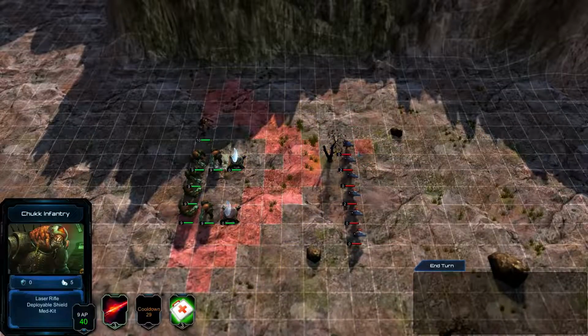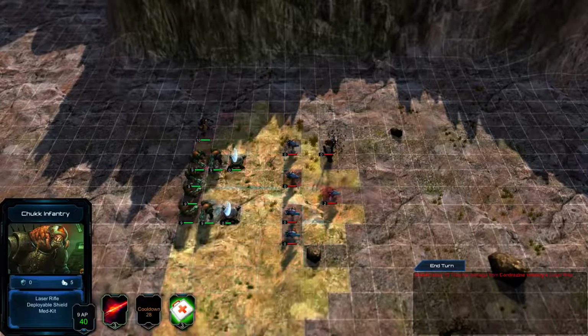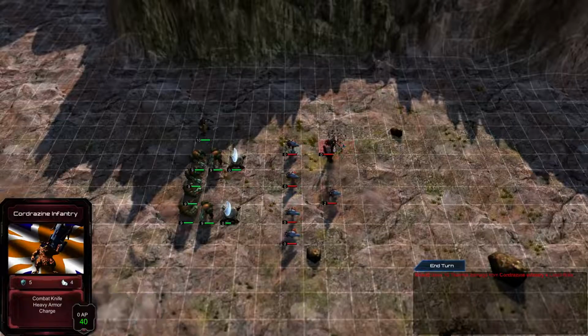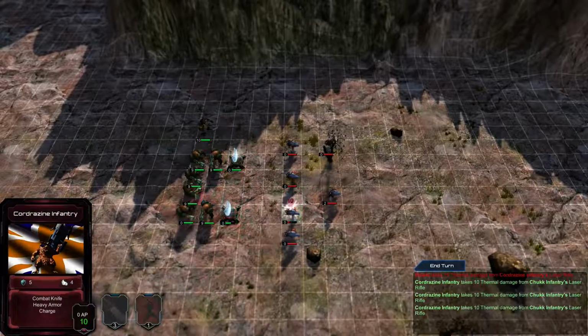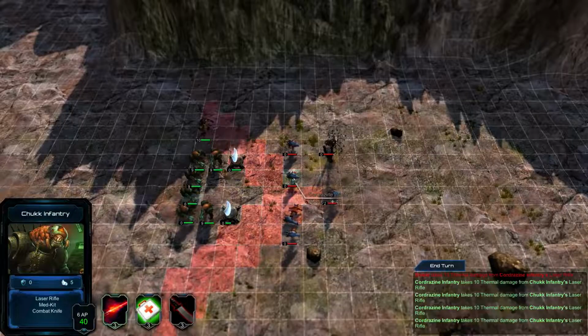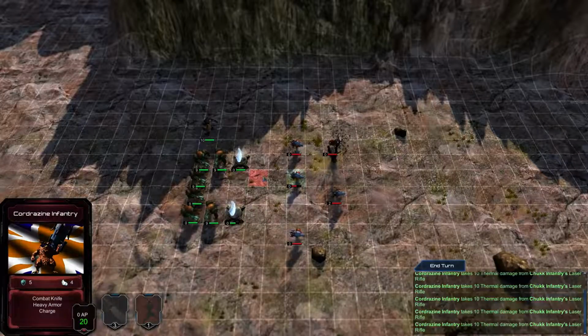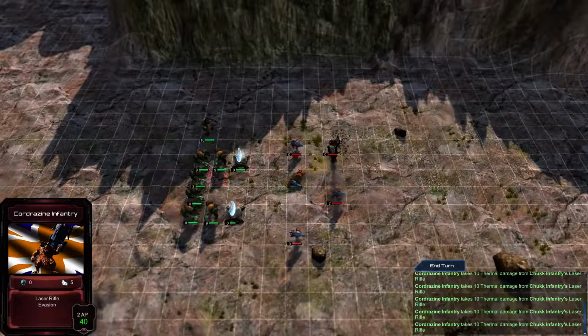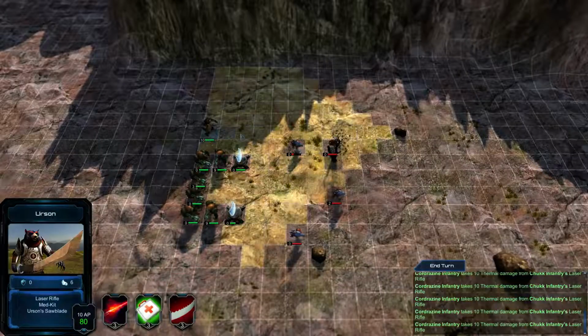Ah, birds of a feather flocking together. How appropriate. Alright, so melee. Laser rifle. I think it's hilarious that there's a Union Jack in the background of the Cortesine infantry. Yeah, well, it's off color, but it's a Union Jack. I'm sorry, it's a Union Jack. I think it's hilarious. The Brits.